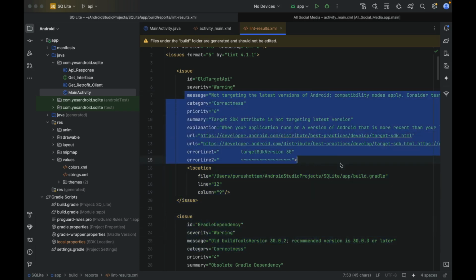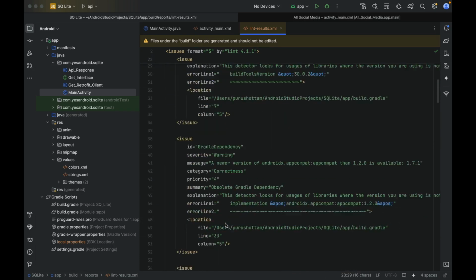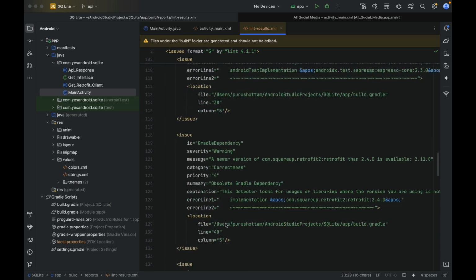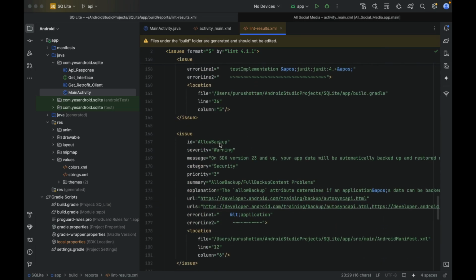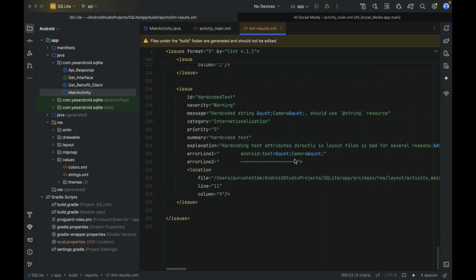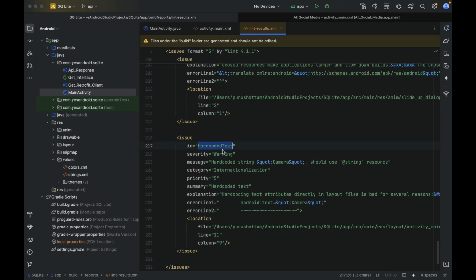You can read the whole thing. Here is the Gradle dependency issue. If I go down, there is an allow backup warning: on SDK version 23 and up, your app will be automatically backed up. Then hard coded text: you can see the camera text we used here is showing.